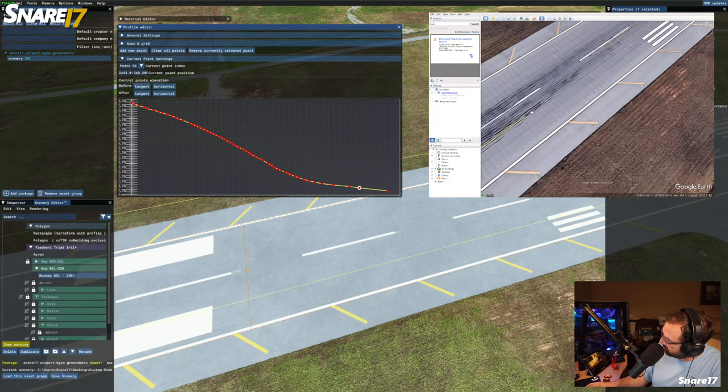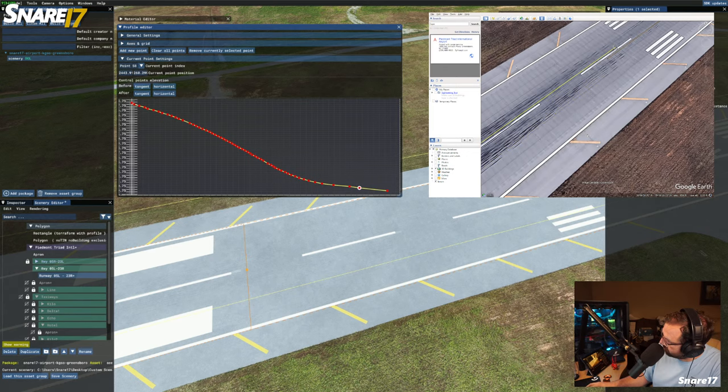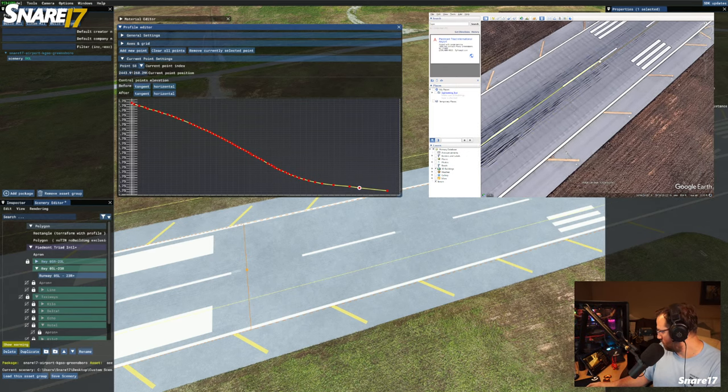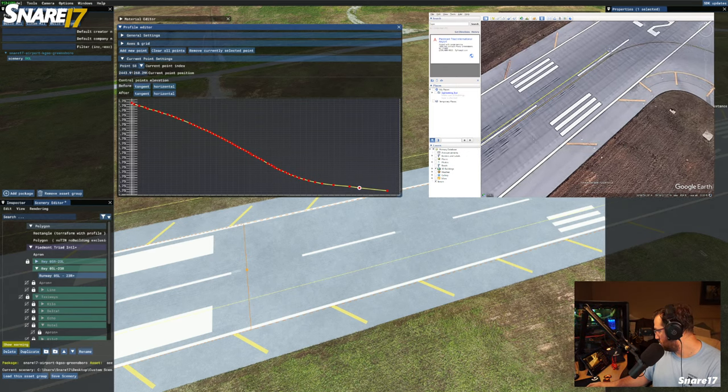Sierra, cross 18 center, taxi straight ahead on the mic to contact us. Sierra, cross 18 center, straight ahead, mic to land. American 2783, 18 right. American 2783, Charlotte Tower, following Airbus 319, 3 miles ahead, wind 190 at 6, runway 18 right, clear to land. Clear to land, 18 right, American.